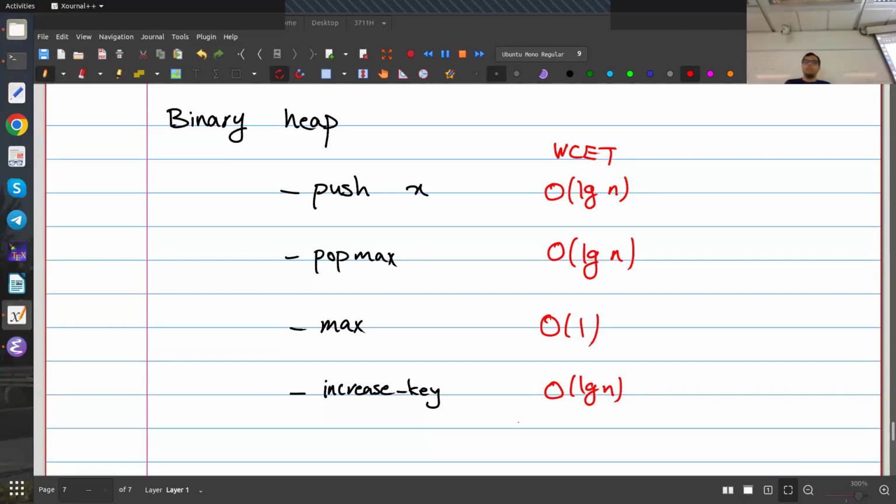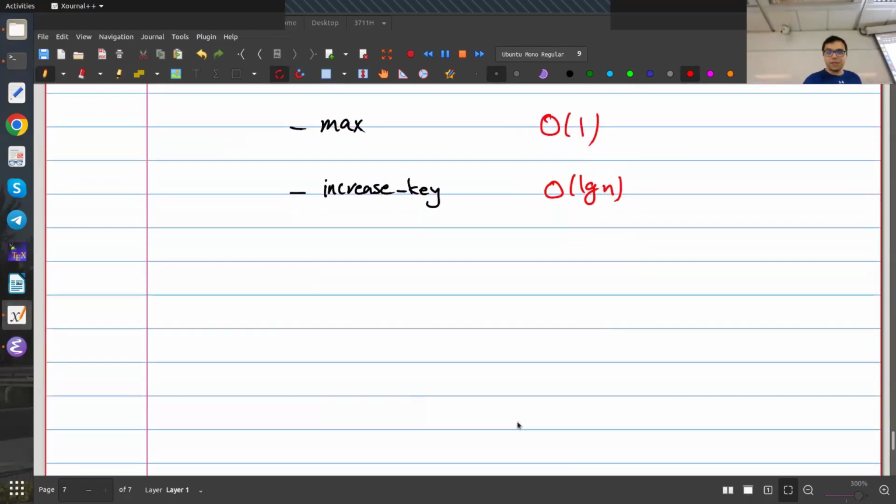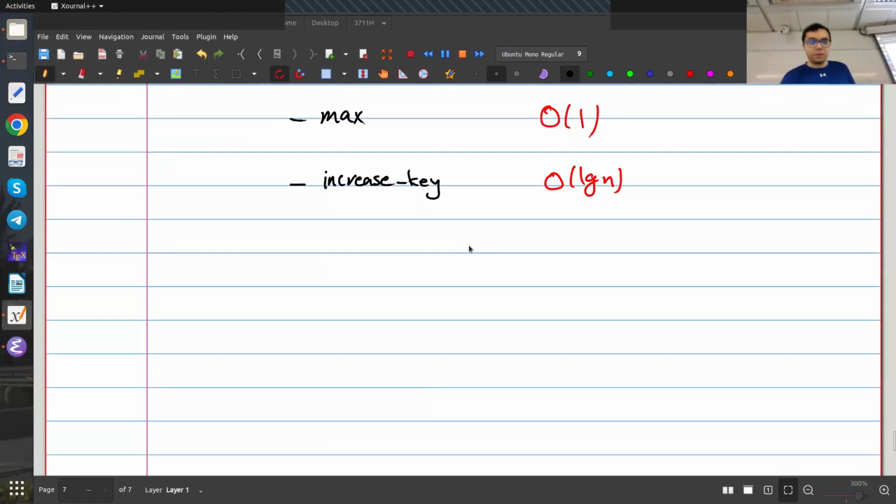And this kind of situation actually happens in the Kruskal algorithm, for example. Right. So I want to have a different data structure where the amortized runtime of a push is much smaller. But I'm fine if the runtimes for the other ones remain the same. And this is where we get to what we call a binomial heap.